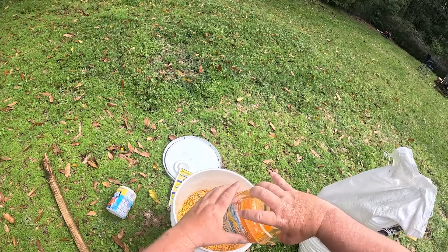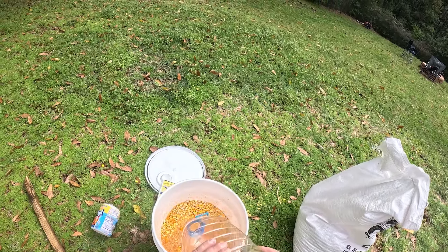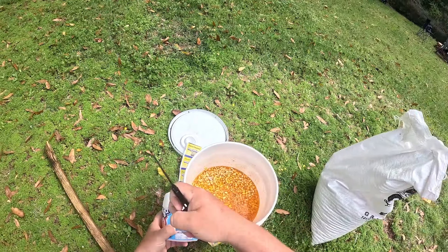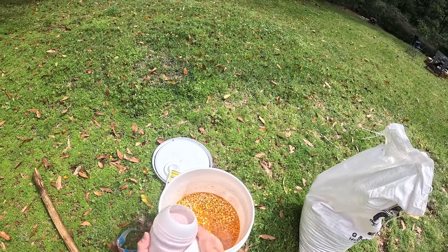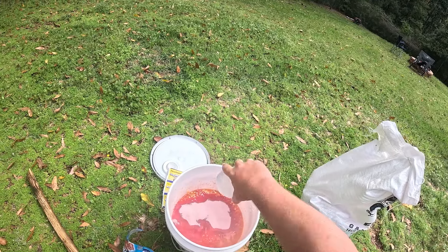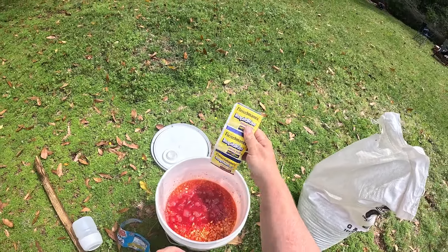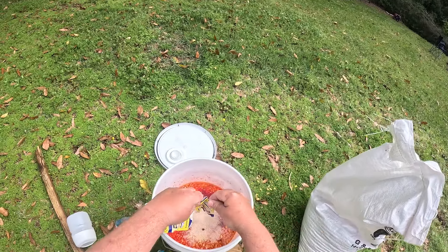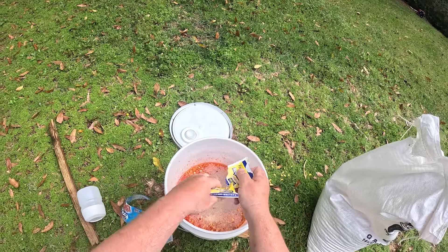The main thing is we want the sugar and sweetness that's in this punch. That sugar is going to do a couple of things: it's going to release that sweet scent to bring the pigs in, but it's also going to help break that corn down and give this a real sour smell. Next we're going in with some Kool-Aid - I believe this is cherry. Once again, just looking for that sugar. The key ingredient that's really going to turn this into sour corn is this fast acting instant yeast. We got three packs that we're going to sprinkle in, and all that's going to do is help that corn ferment and get real sour.